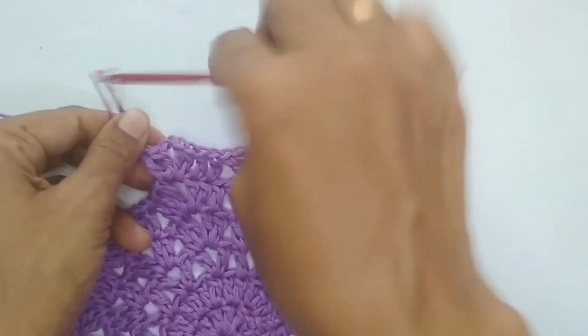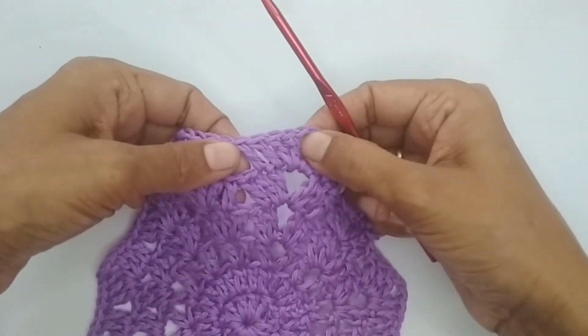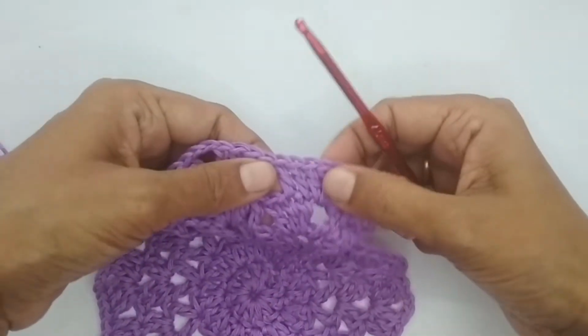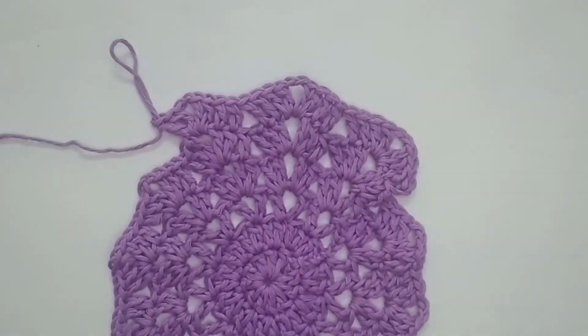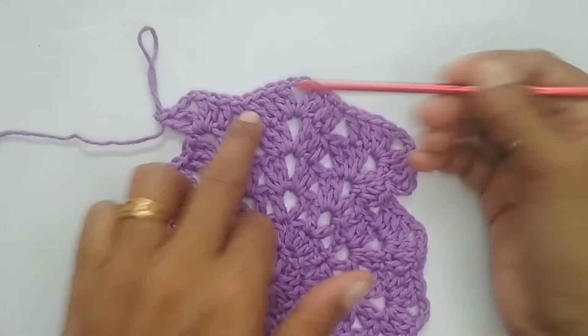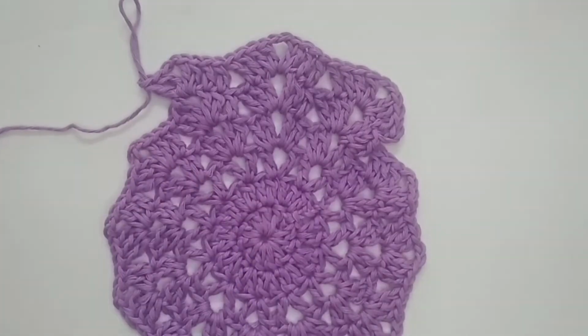So in effect, after this round, it will be a 4 double crochet set. So here it is 4 double crochet, it is 4 double crochet. This here again is 4 double crochet. So once you finish this, it will turn out to be a 4 double crochet set. So 1, 2, 3 and 4. So this is the 4 double crochet set. So I'll just finish this round and meet you at the end of this round.